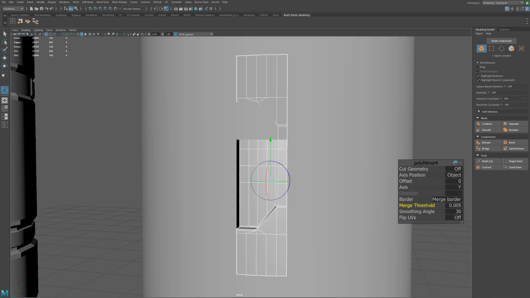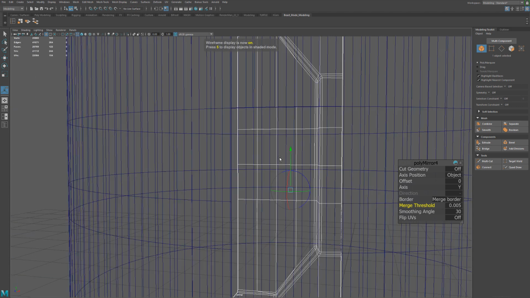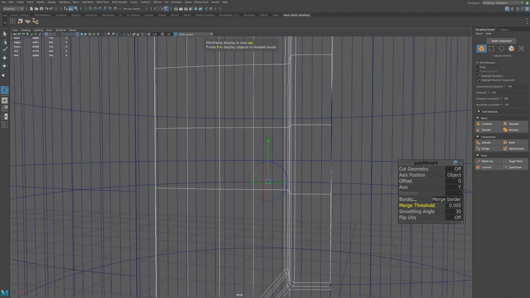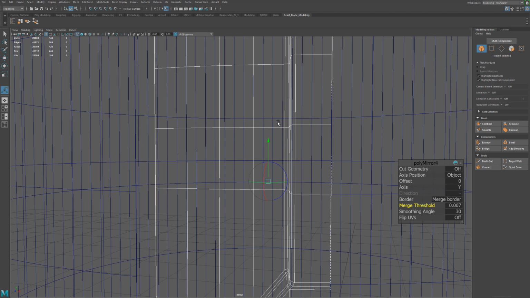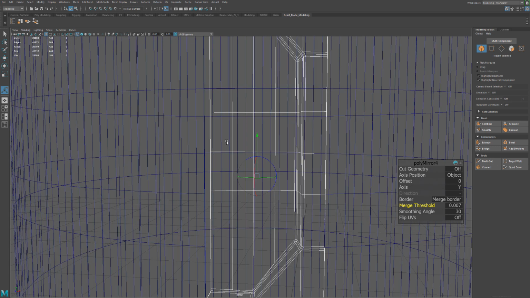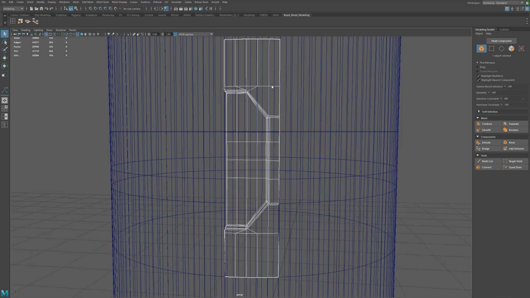And then I like to do Control-Shift. It helps if we're on wireframe here. But I basically want to give it the lowest amount of value or threshold. That's going to get rid of that borderline, right? Because what happens sometimes, especially if you've got bevels, if you crank this up, you get this over-pinching, right? So 0.7 looks good. So now here we go.